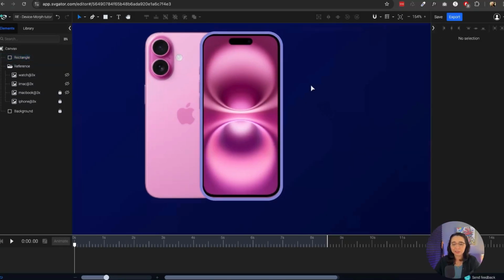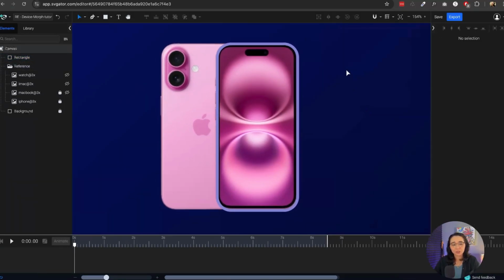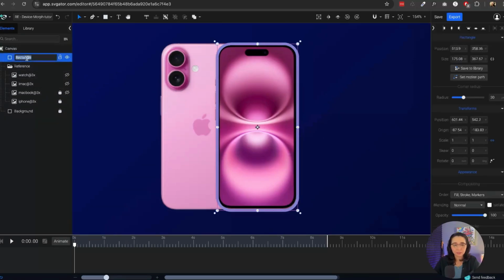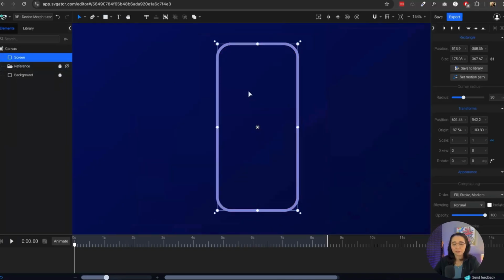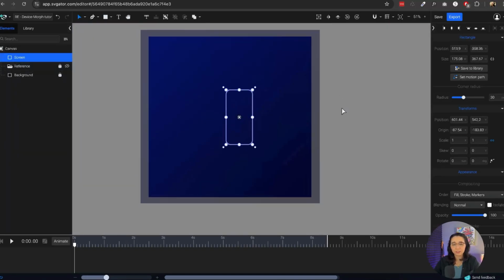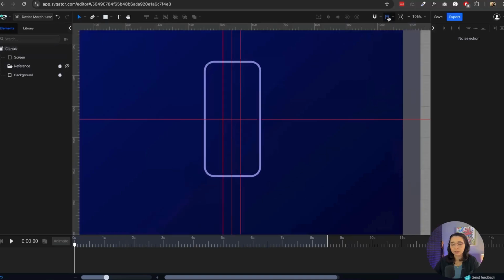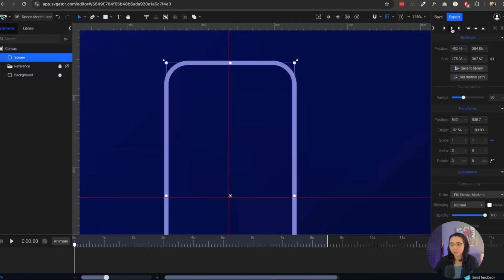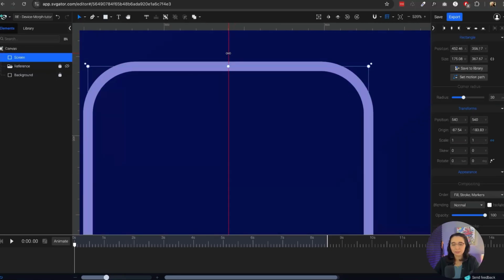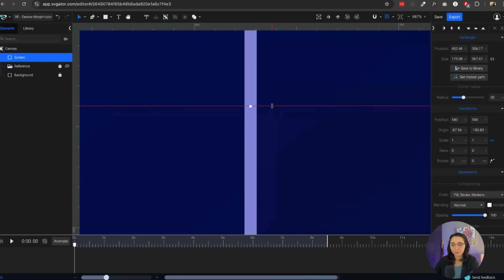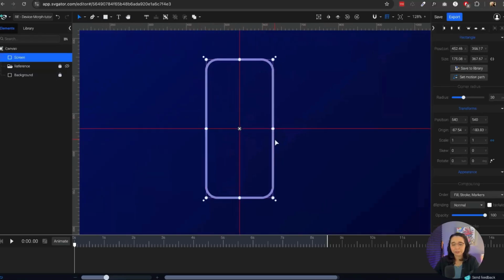So this same screen, the same rectangle is going to transition into all the different device sizes and shapes. So I'm just going to name this layer screen. And I'm going to turn off that reference for now because I don't really need it at the moment anymore. And then once I get to the next device, I'll use it again. So I want to center this right in the middle. And then I also want to have some guidelines, which I already have here, but I'm just gonna make sure that everything's perfectly aligned. So yeah, just right in the middle, right there.